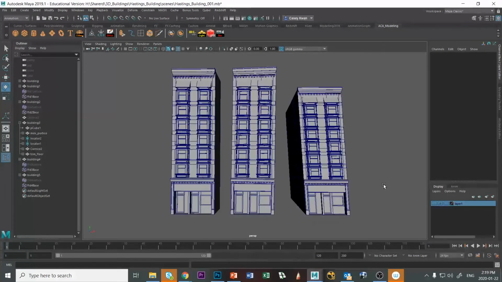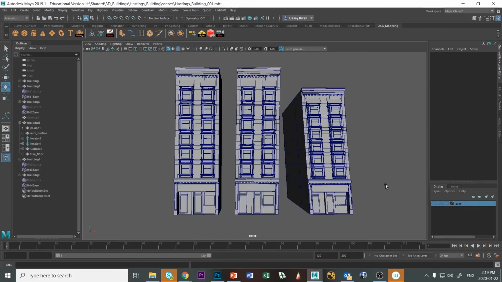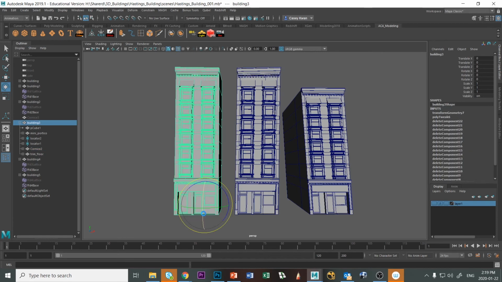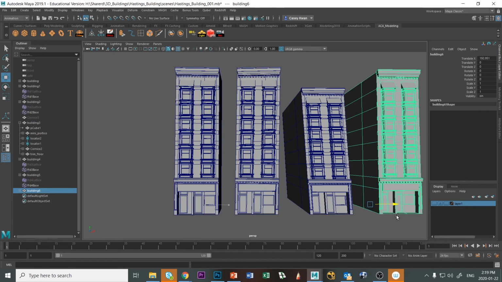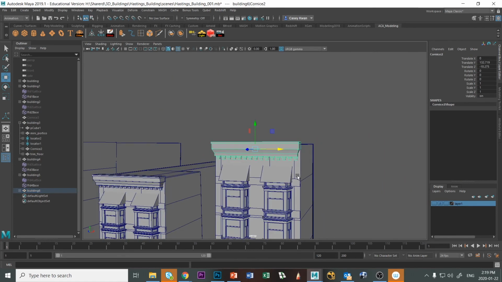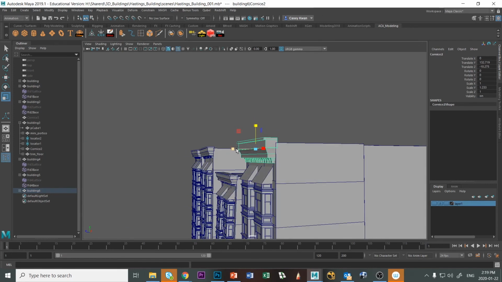And if you look at some of the shows like Cloudy with a Chance of Meatballs or Pixar's Up or whatnot, a lot of times it's just some really simple choices that they've made to create that kind of cartoony style. Sometimes they'll exaggerate things like cornice details and they'll make them super big. So let's try a version where we do something like that. So I'm going to grab this, right? And maybe I want this to be a lot taller or maybe a lot deeper than what you might find in the real world.